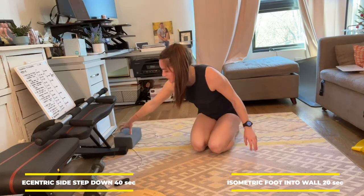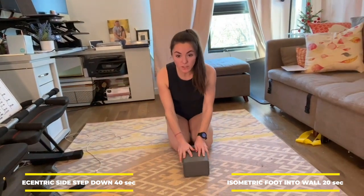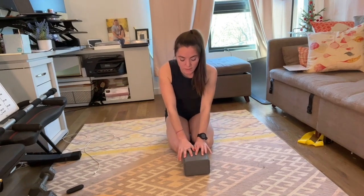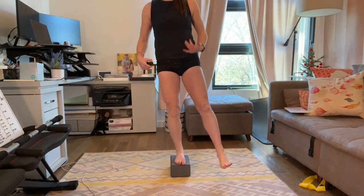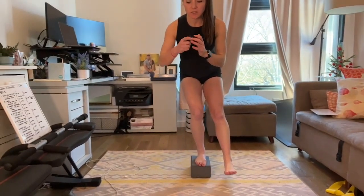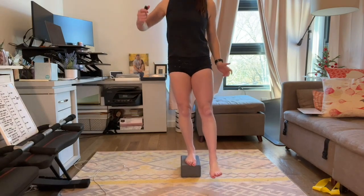So what I'm going to use for this next one, you can use a step, you can use whatever you've got around you, but I'm going to use this little yoga block. We're utilizing this as somewhat of a step. It's going to help us do the work in this next exercise. I'm going to have 1 foot here on the block. I'm going to do this one as almost like a single leg squat. The eccentric one is going to be slow on the way down, so 3, 2, 1, slowed up.